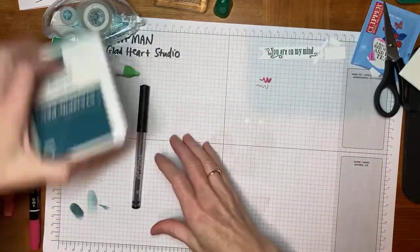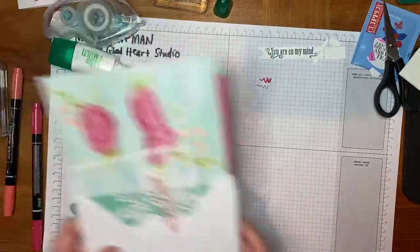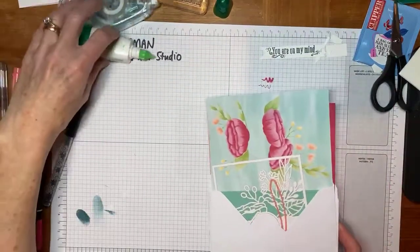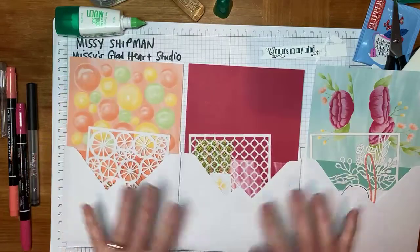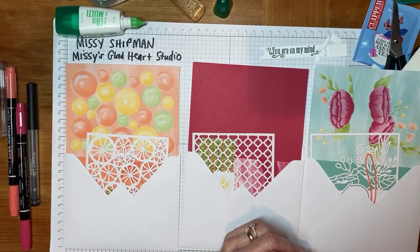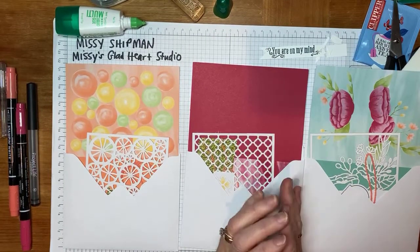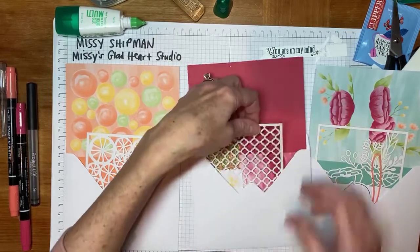So let's go to those cards next — they are in your kit. You have one of these three cards. It's kind of like a surprise: you get to see which one was in yours. You'll know there are different colors. You'll be able to pick out from your supplies the card that has a colorful base and then a laser-cut overlay. Aren't these pretty?